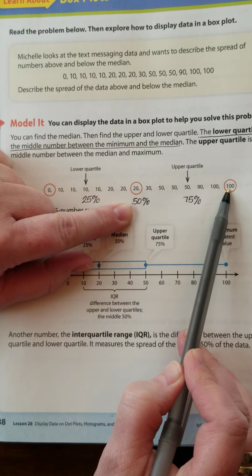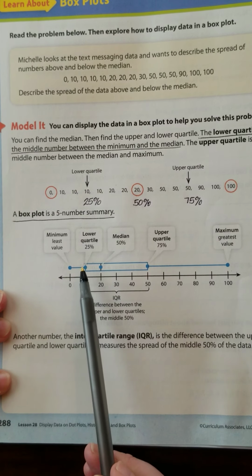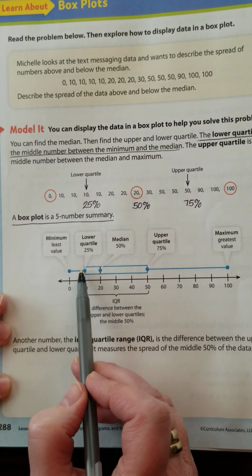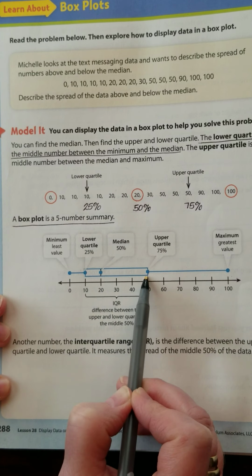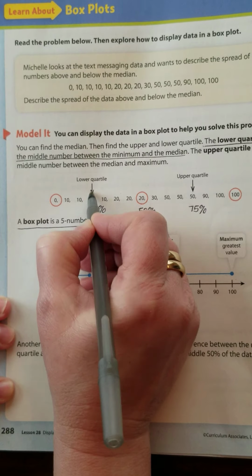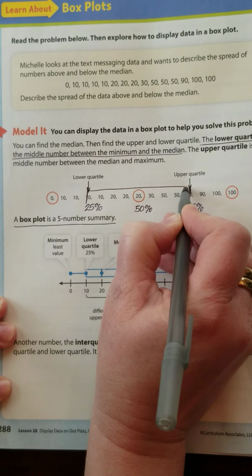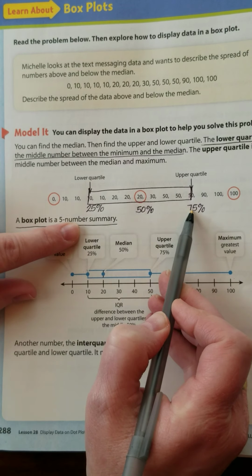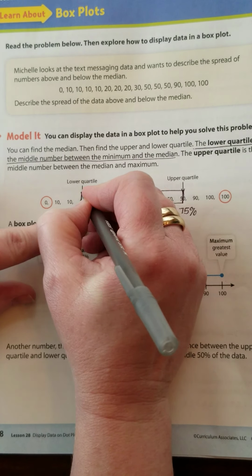So if you look down here, they've got that all marked out for us. And in fact, they've drawn a box here, and we can do the same thing on ours. They have drawn a box between the lower quartile and the upper quartile. Come back up here and let's do the same thing. So our lower quartile is at 10, our upper quartile is at 50, and just make a box there. Now, when you make that box between 75% and 25%, what does that box represent?